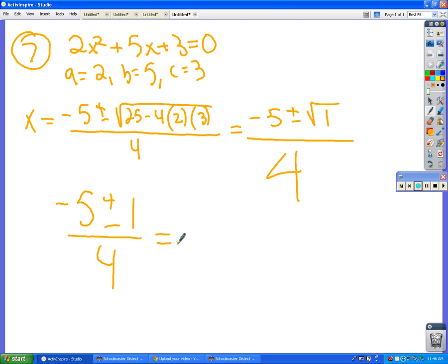If I go negative 5 plus 1, what do I get? Negative 4, and that's still over 4. If I go negative 5 minus 1, what do I get? Negative 6, which is still over 4, and then all you have to do is just reduce those two fractions. Negative 4 over 4 reduces to negative 1.